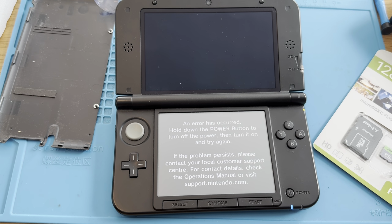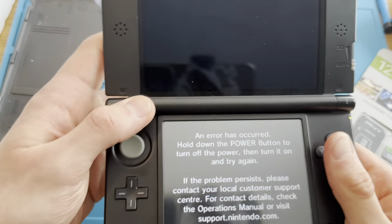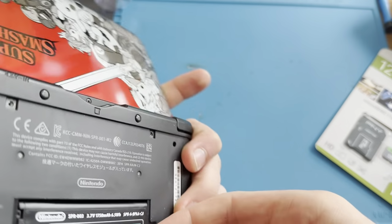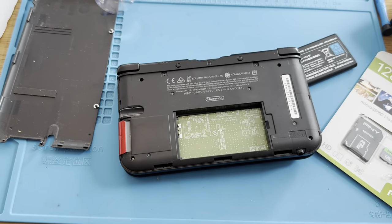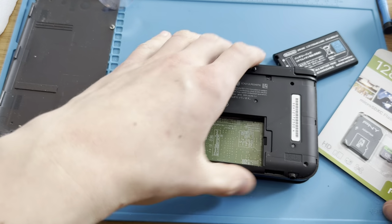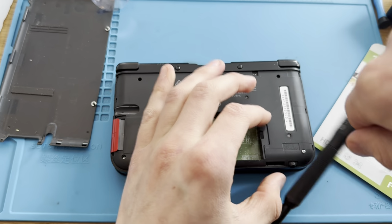Yeah, I did it again. Yeah, I'm guessing it's something with the motherboard. Anyway, let's change the motherboard. Won't be able to do anything else, I think. I mean, he paid for a motherboard change. Let's change it. If it works as it should.